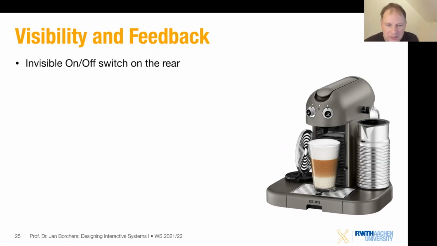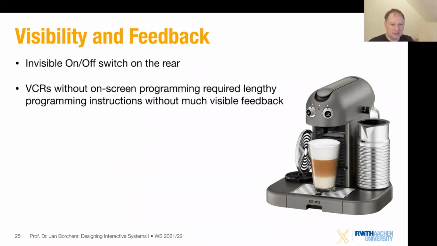And that puts people into this situation where they're getting insecure. They don't feel competent using this machine. So that's not a good place to put people into. Another example are VCRs, right? When VCRs were still a thing, and they didn't have an on-screen programming interface that was rendered on the TV, but they had their little tiny displays down there, they needed lengthy instructions of pressing tiny little buttons on them without much visible feedback.